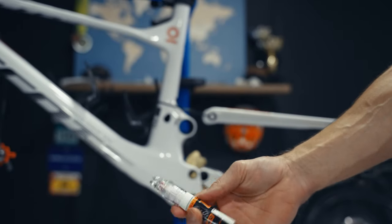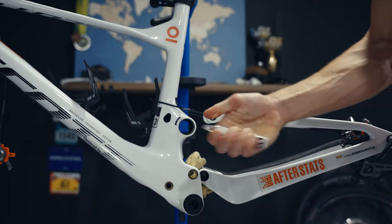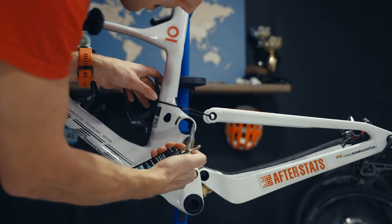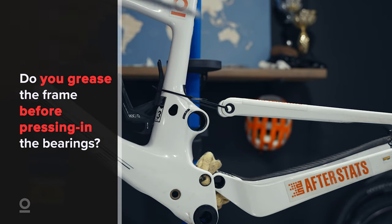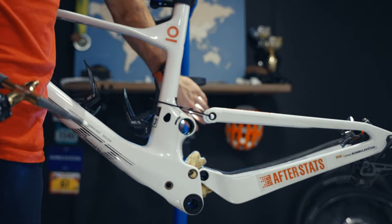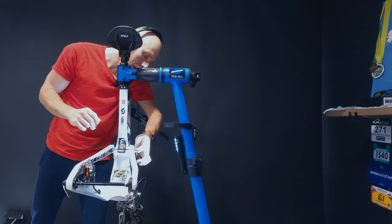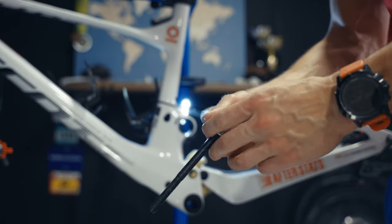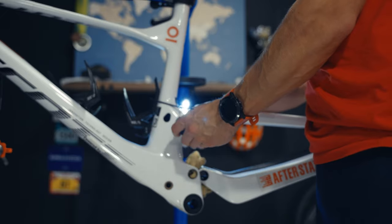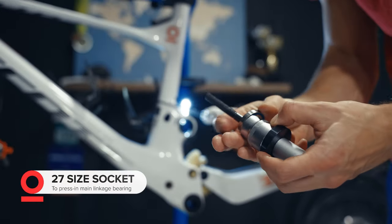Because I have white paint I'm going to cover those scratched frame pieces at some point. When adding bearings, I'm applying some grease inside the frame. Some say it's not necessary, some add grease on top of the bearing before inserting it — I'm not exactly sure what's best, but just to make sure the bearing slides a bit easier since I'm not using proprietary tools, I'm adding that grease inside. Initially I thought about using the bottom bracket tool but its diameter was too small and would put too much pressure on the bearing, so I decided to use a 27mm socket head instead.